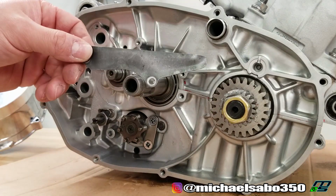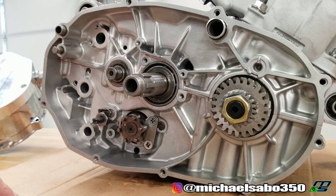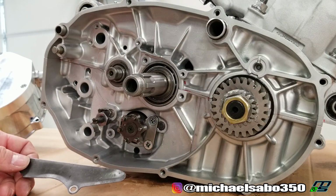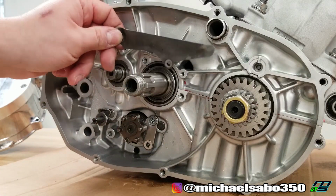So without this plate, you're not going to get as much oil in here. You know, chances are you'd be okay without running it. My transmission seemed to be all right, but that was also only after about 10 hours of use. So why not keep this plate on there?